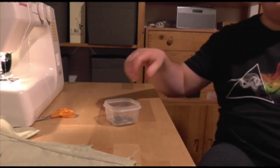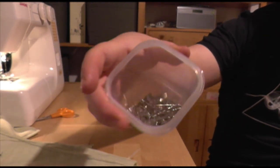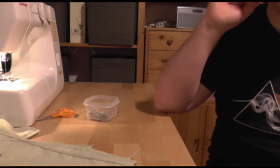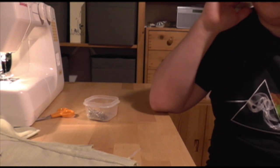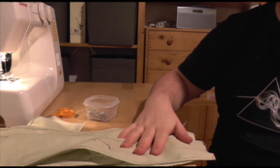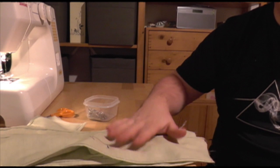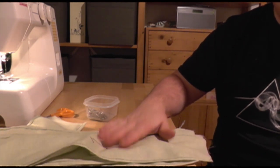By the way, if you were wondering why I ran out of pins, this is how many it took just to hem the panels. And it also took me forever to do them. But they're done now. All 18 of them. So now I can get onto some actual construction.